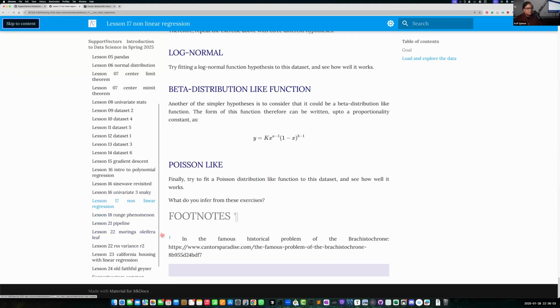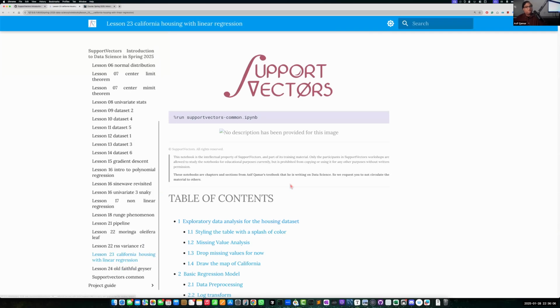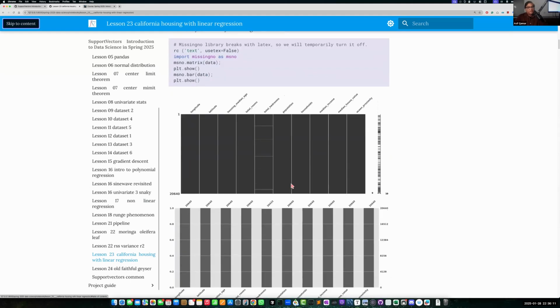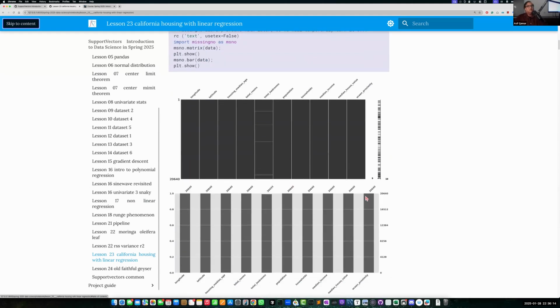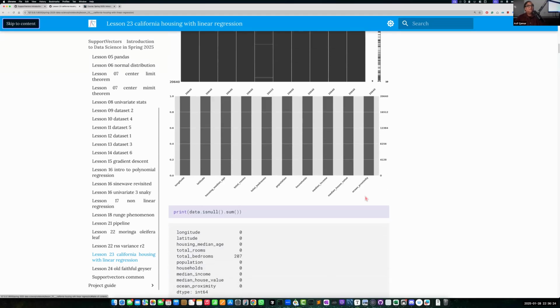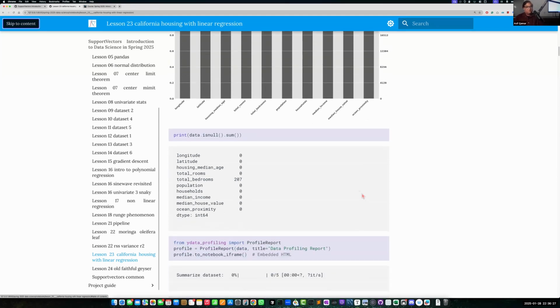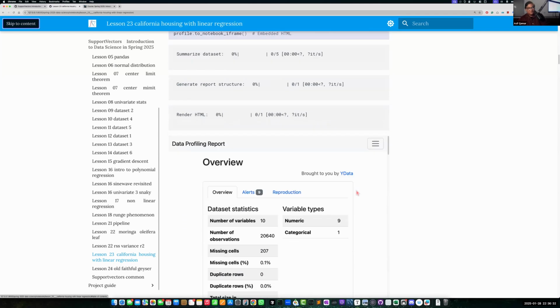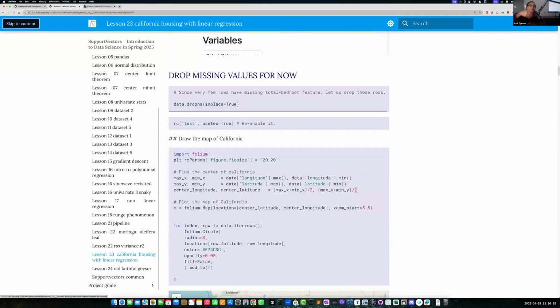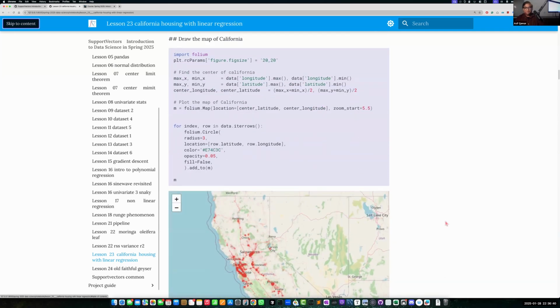Let me just end with real life. So enough of toy data. What about real life? In California, everybody seems obsessed with the price of a house. Those who live in apartments want the house prices to go down so they can buy one. And those who live in houses obviously want the house prices to go up because they're sitting on the equity. So the favorite topic in Californian discussions is, how is the real estate doing? This is a model of house prices based on location and number of bedrooms and so forth. So there are many factors involved.